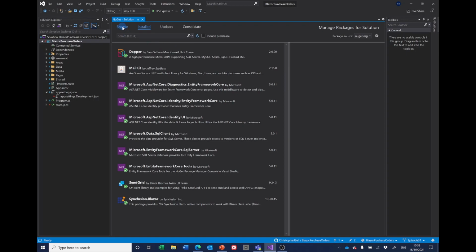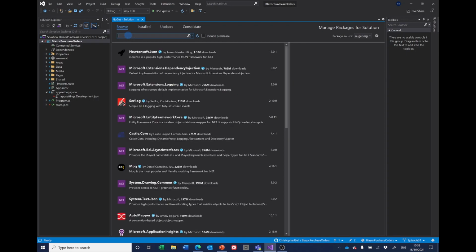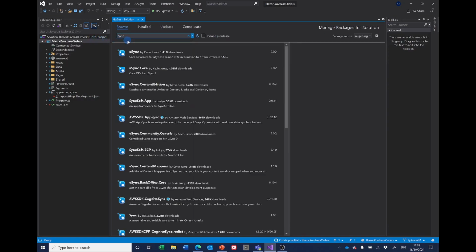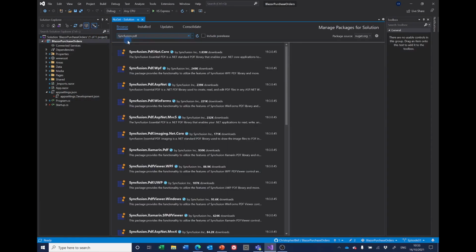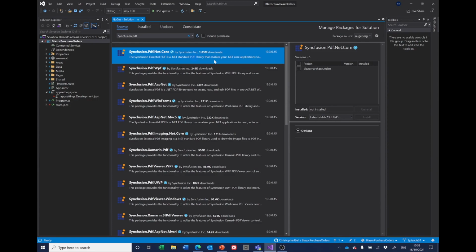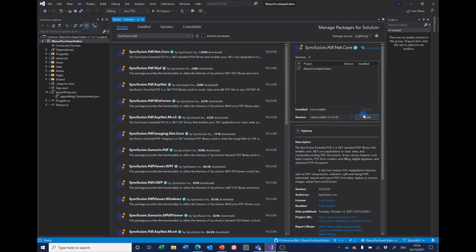And we want to browse and look for Syncfusion PDF. And the package we want is this top one, syncfusionpdf.net.core. So we'll install that.